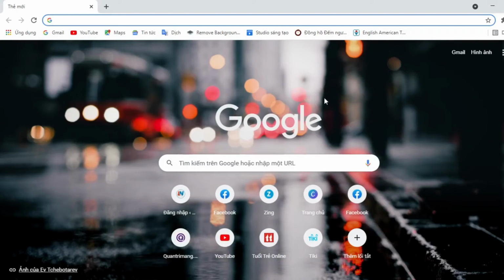Hello friends, as you know, your web browser always saves information about the web pages you visit on your computer or mobile device so that they can load pages faster the next time you visit, or easily navigate to web pages with the same image without having to reload multiple times.